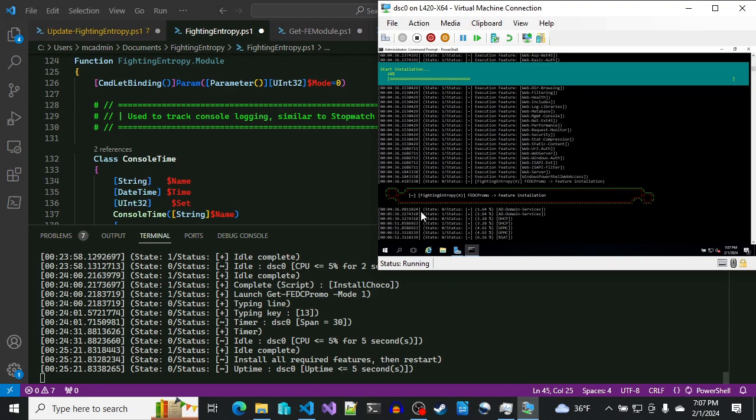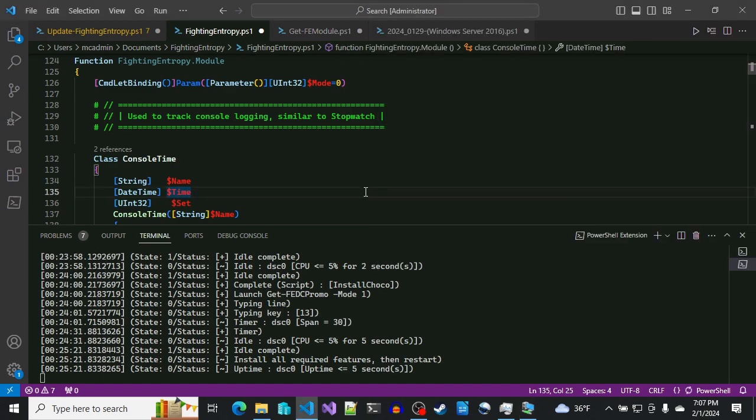While that's going, this is going to take at least 20 or 30 minutes to install all these features on this system. So I'll keep that on the back burner.